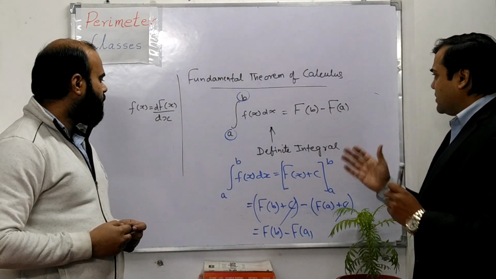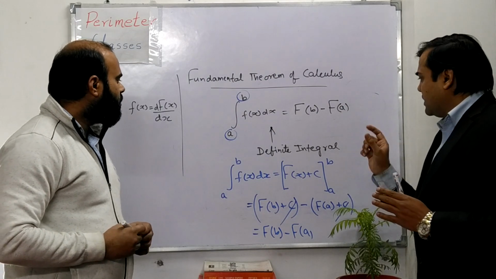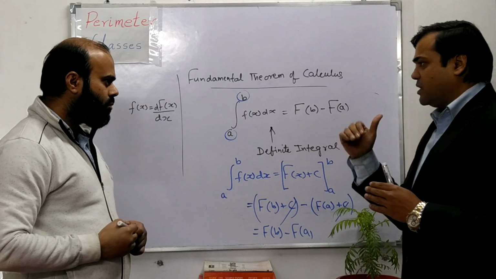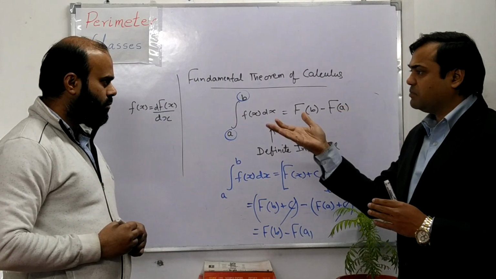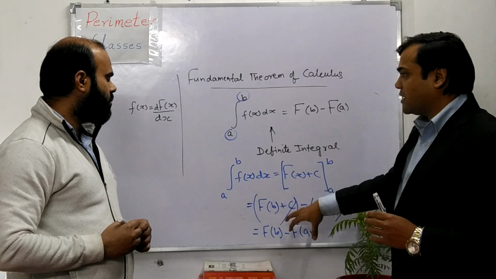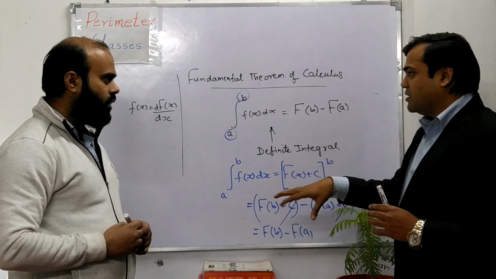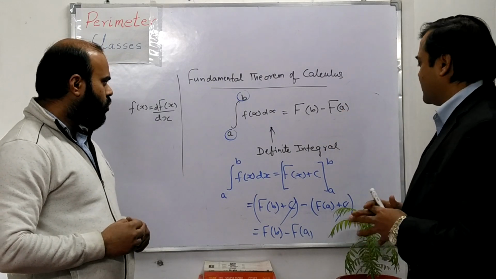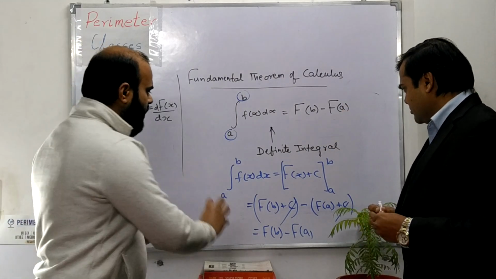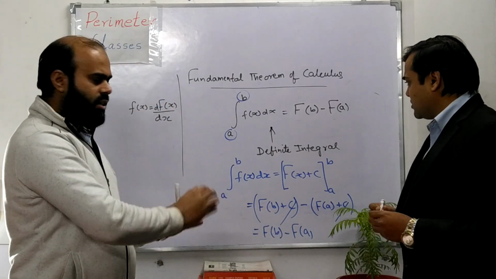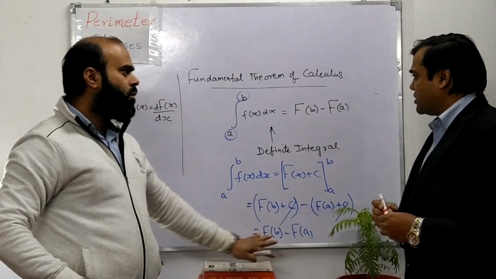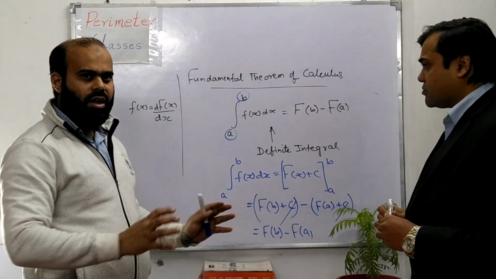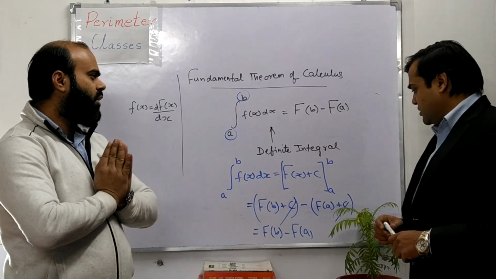So if we sum up, the difference between indefinite and definite is mainly that in indefinite integration we have a family of curves. There are several functions that can represent the same thing. But here the value is exact. That is why it is called definite. Indefinite means there are various functions that represent the same thing. Here a definite answer comes out: F(b) minus F(a). There is no x over here. The variable of integration has also vanished. So there is a fixed value.